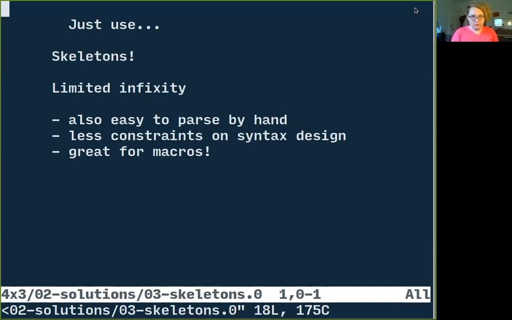There are a lot fewer constraints on syntax design. You can have more or less an arbitrary syntax as long as it's LL1. And it's really great for macros. In fact, this approach was designed for the ability to have Lisp-style macros with not Lisp syntax. And of course, if you're just developing a text-based tool in an industry context, often you do not need macros. But this was actually very useful for Tulip. And I will go into that a little bit later.